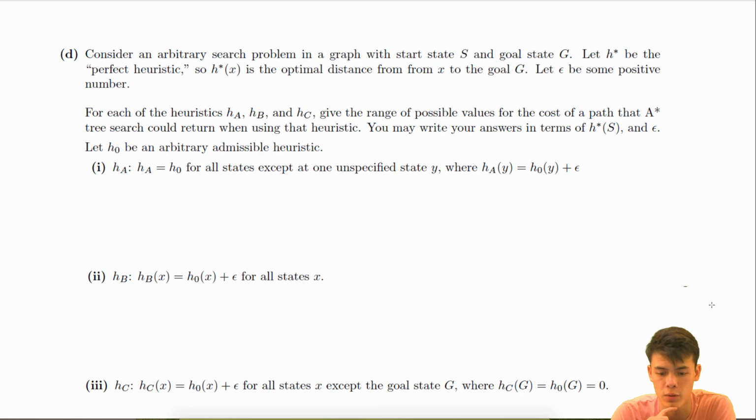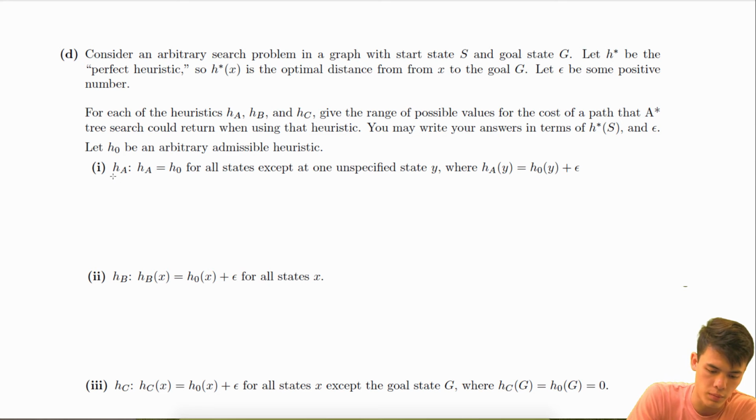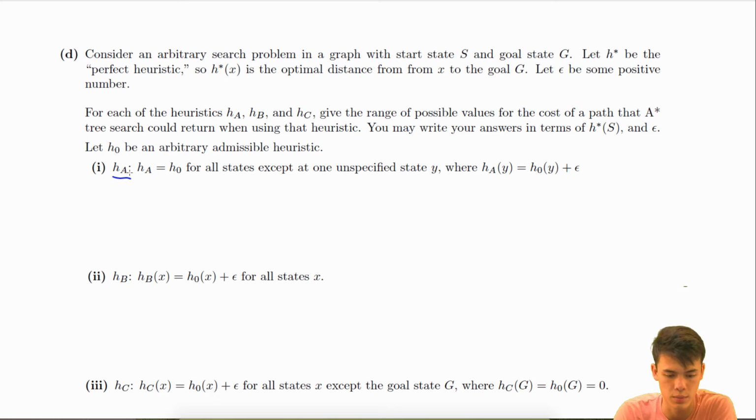So let's unpack that a little bit. We're saying that for problem I, we're going to have H sub A, which is some heuristic. And we're going to run A star tree search using that heuristic. And then we're going to try to reason about, once A star search has found some sequence of nodes that is what it thinks is the minimum cost path, what is the length of that path? Like, what is the possible range of values for that path? So note that H star of S right here is the optimal path length from the start to the end, because that's how we defined H star.